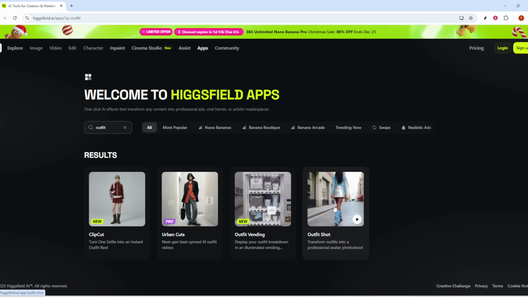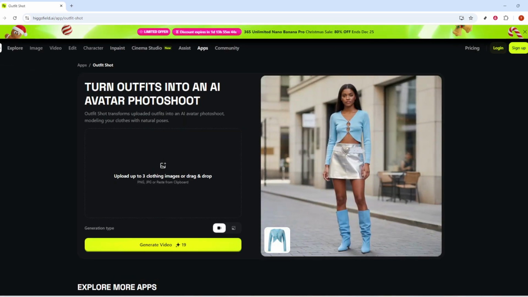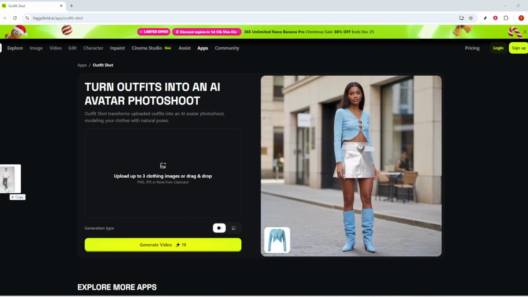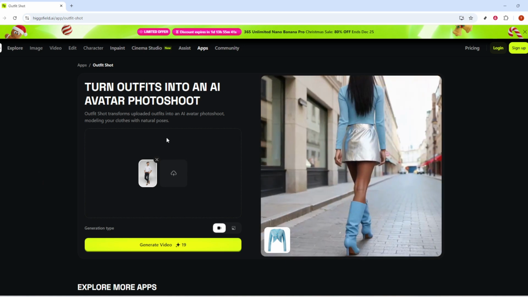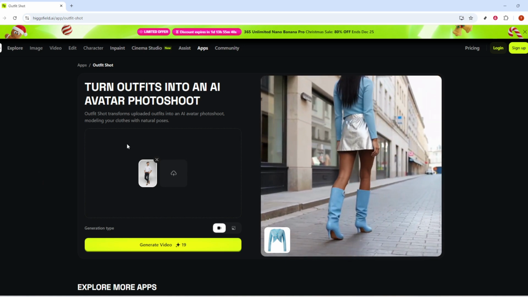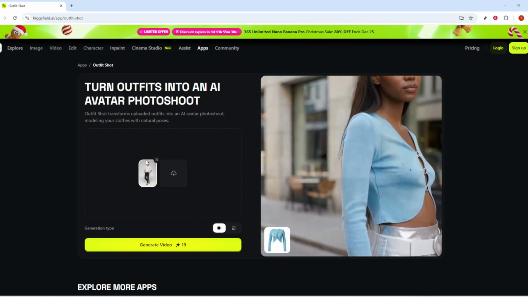Now upload your model image. Choose a clear, well-lit photo where the person is easy to see. Front-facing or slightly angled shots usually work best, and a simple background can help the model stand out. High-resolution images produce cleaner results, so if you have a larger file, that's a plus. Most common image formats are supported, and you'll see a preview once it's uploaded.